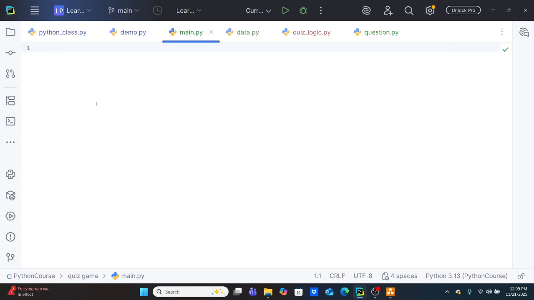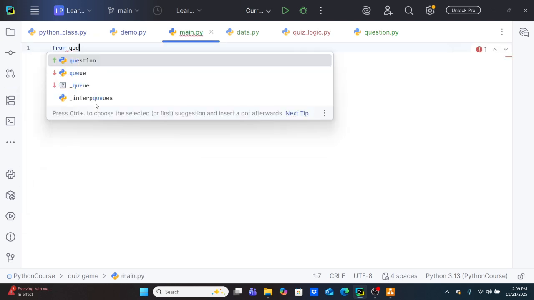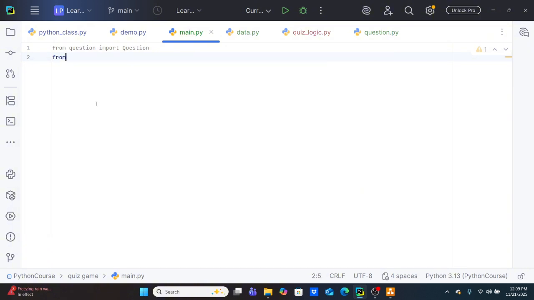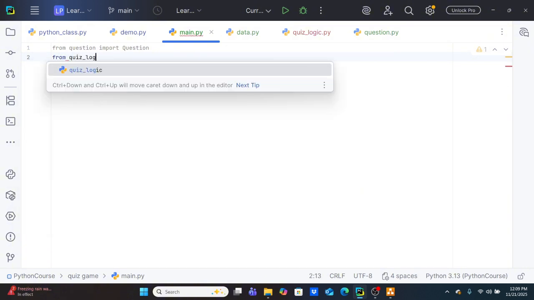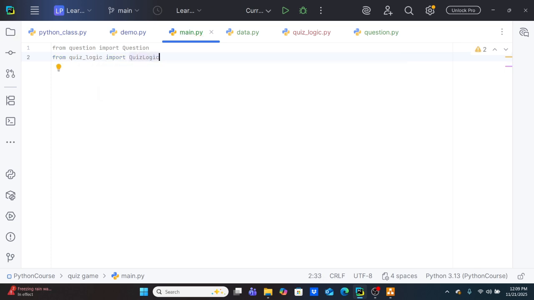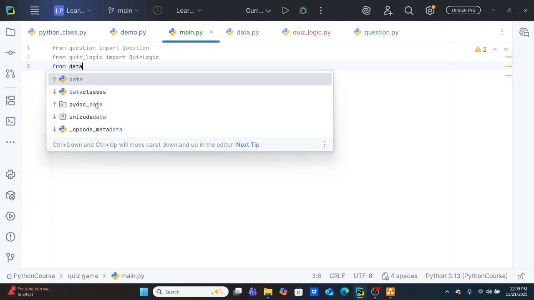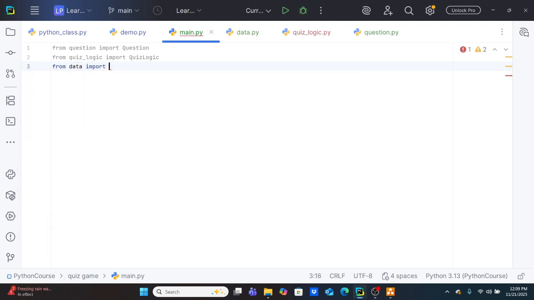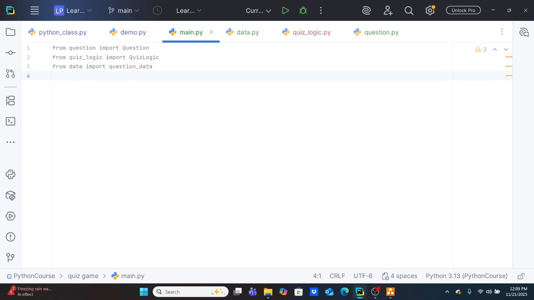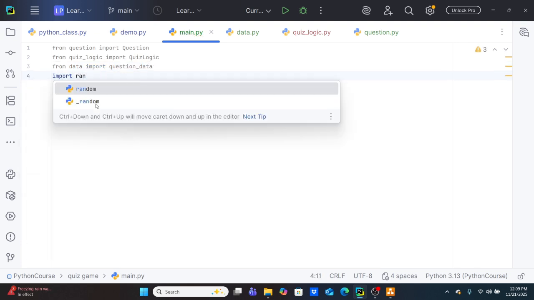So I will say from question import question. Then I will say from quiz logic import quiz logic, right? Then I will say from data import question data, right? And we will also import random.